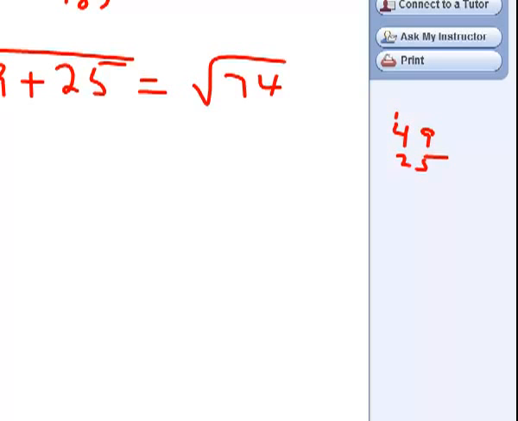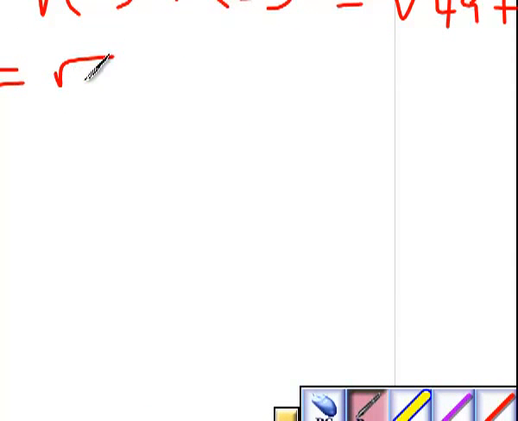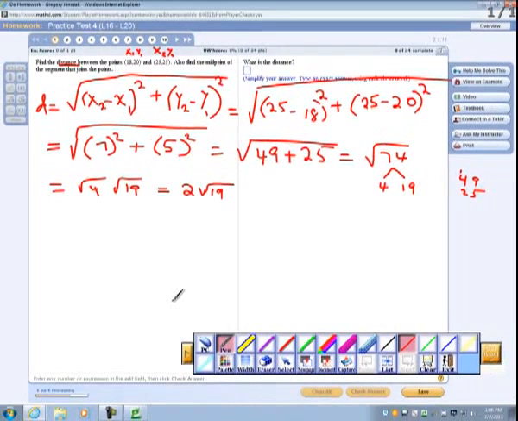Okay? And so you always want to see, especially if you have an even number, if you can get an even square root out of that. The easy way to do that is, for the larger numbers, go ahead and divide by 4. And we see that for the square root of 74, when we divide 4 into that, we get 19. So our distance is going to be what? This would be like saying the square root of 4 times the square root of 19. And so that gives us what? Yeah, 2 square root 19. Okay? All right, so that's our distance.